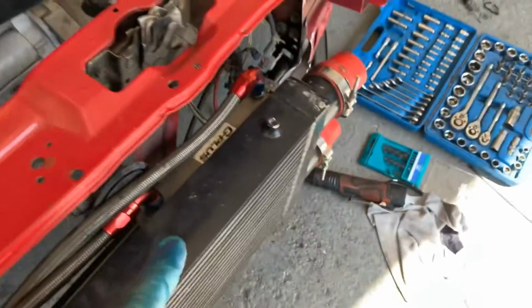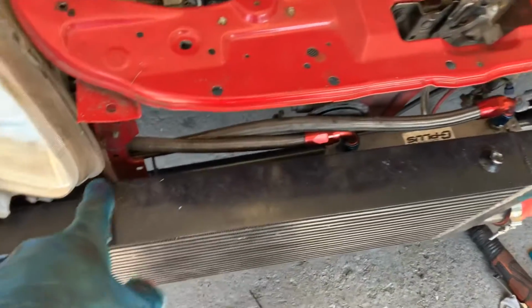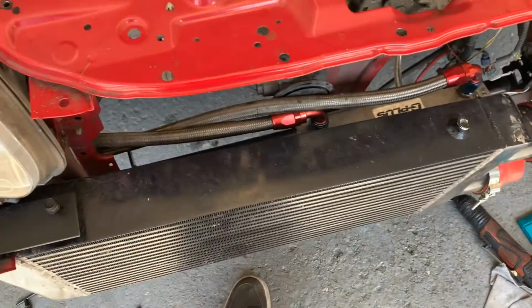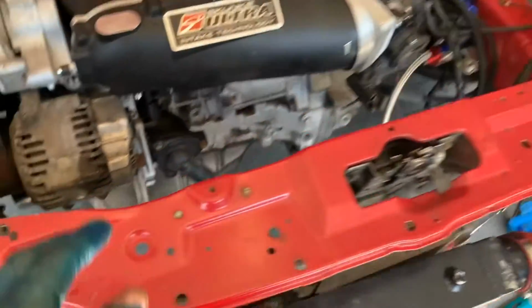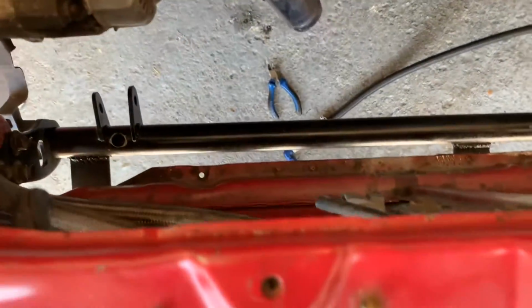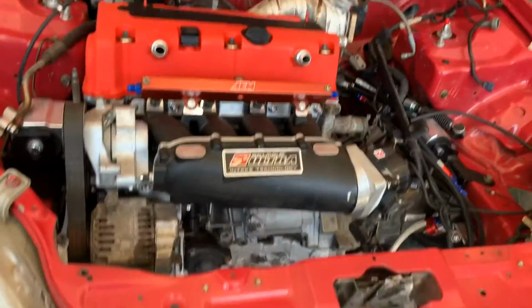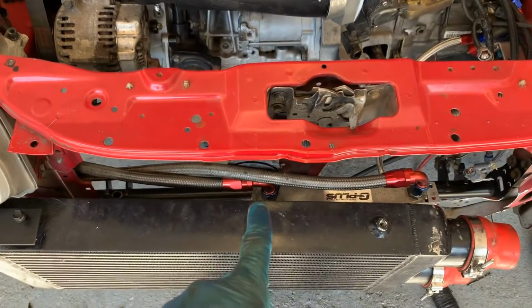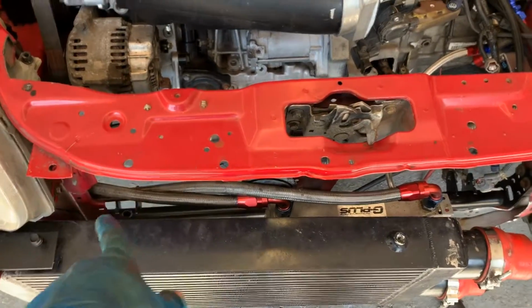It's not tightened up properly yet because obviously I was just testing it. I may have to look at the radiator and chop this a bit here because I think the radiator may foul it. I'm going to try and fit that now quickly, just so I can get it all bolted up and ready, and then I can start going on to other things. But yeah, she's happy. She's got an oil cooler. She'll be 10 times cooler behind there than the normal thermostatic standard one.